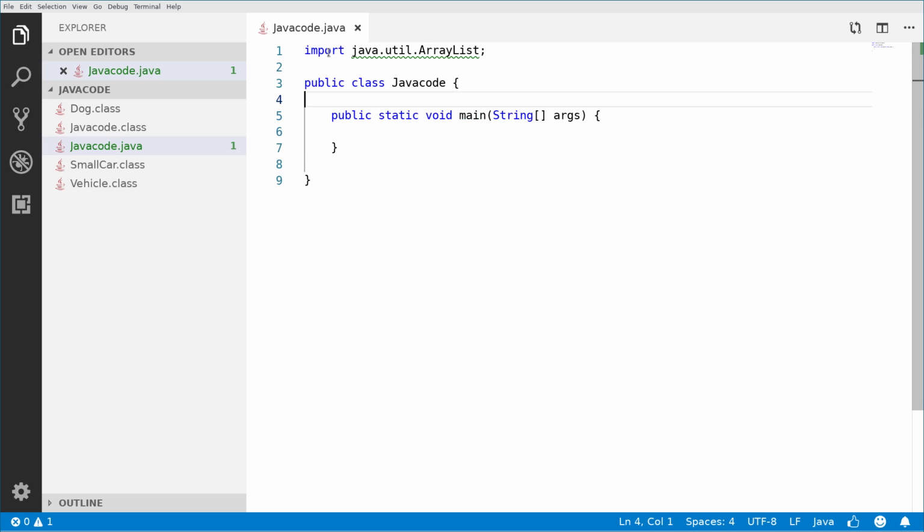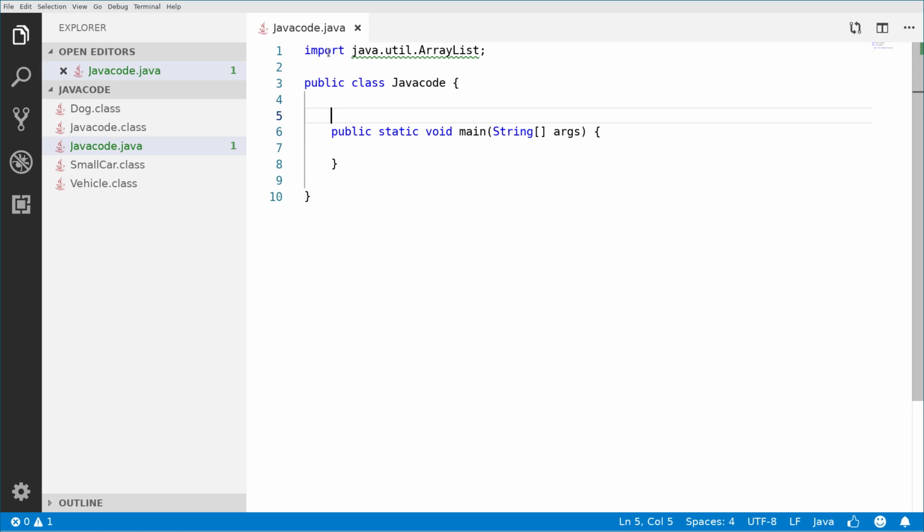We will define an array list. To define an array list, we will type ArrayList. In this case, let's define a list of strings, right? So we're going to say String, and I will call these, for example, fruits or colors or whatever the case may be. Okay, let's call it fruits.